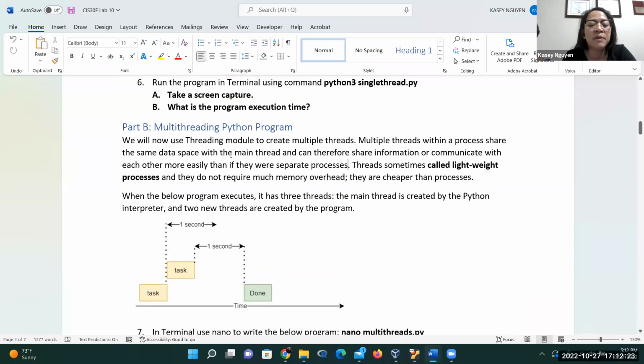So simply in this one, we're going to implement what's called lightweight processes. Threads are considered lightweight processes because they don't need a lot of memory allocation as we are sharing the data space. So they're not fully like regular processes where the addresses or the data is distributed. Therefore the program requires fewer resources. It's considered to be cheaper than the multi-processing program.